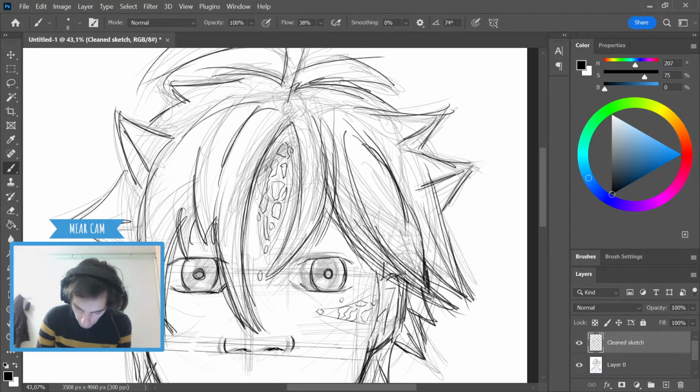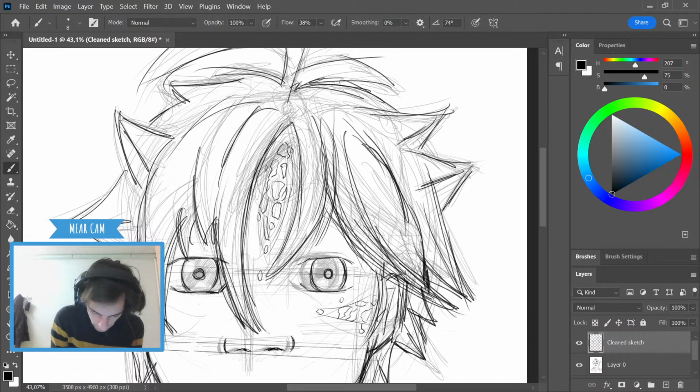So we're gonna have some hair here covering the transition. That's the word I'm looking for. Same over here, so we're gonna have a strand of hair covering the transition. I think we need a bigger one over here as well. There we go. Yeah, something like that. It's okay.